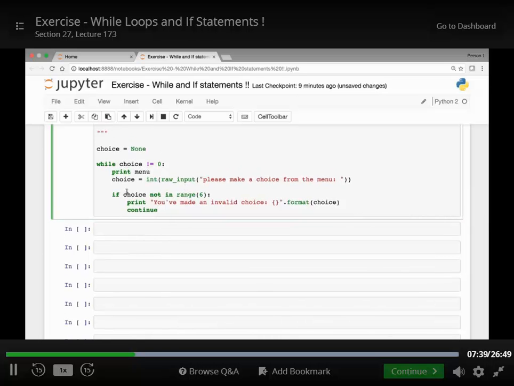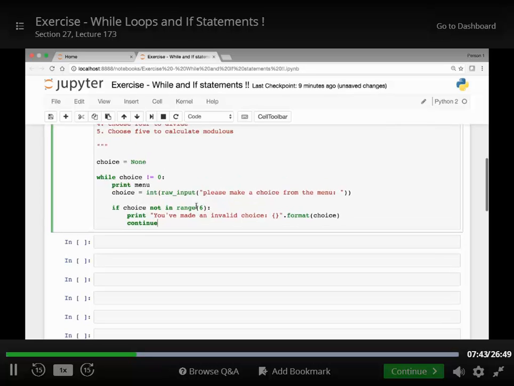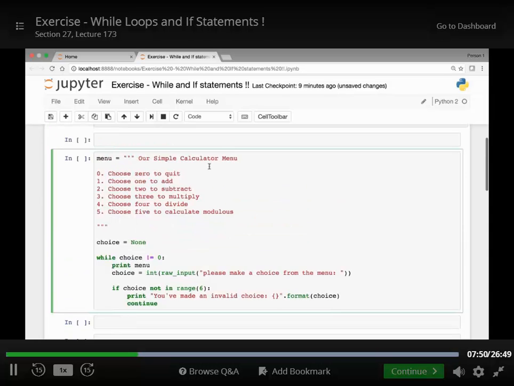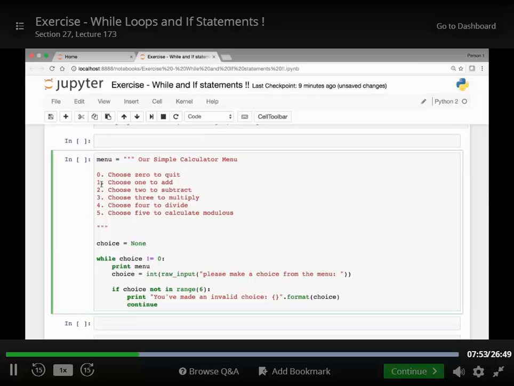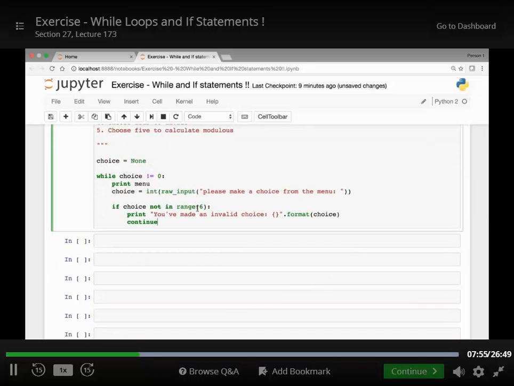Okay, let's see what we did here. So they make a choice, and if their choice is not in range 6, this basically means 0 through 5, right? Range 6 means 0, 1, 2, 3, 4, 5. So those are their options. That's why we used range 6. So if their choice is not in range 6, we'll print out this message: you have made an invalid choice, and we'll present the choice they made.